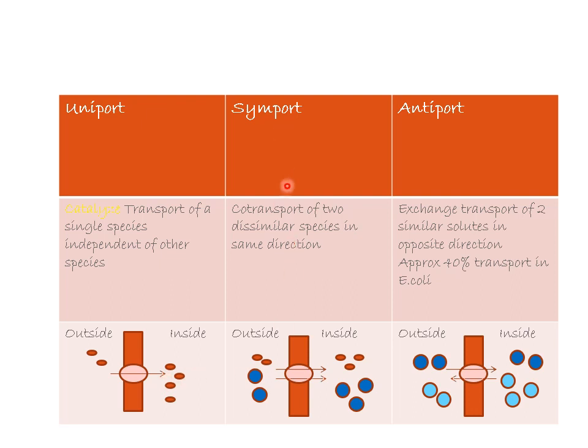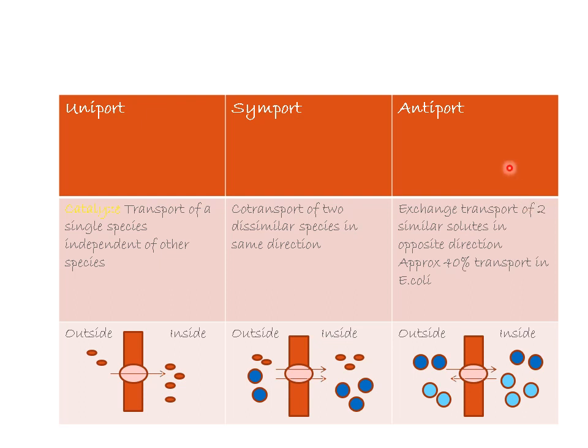In case of symport, there is co-transport, meaning there is transport of two kinds of dissimilar species but in the same direction. These two dissimilar species are being transported in the same direction, but they are two dissimilar molecules. There is no single kind of molecule. This type of transport we call symport.